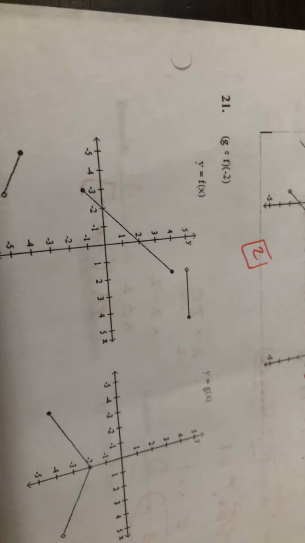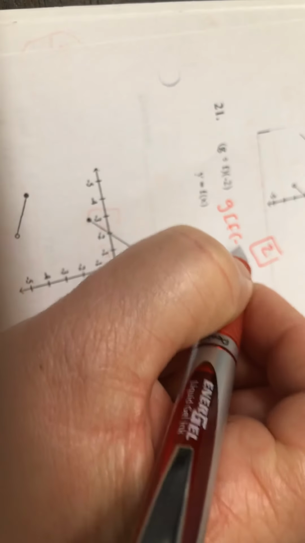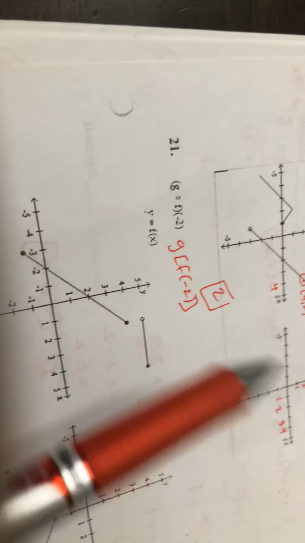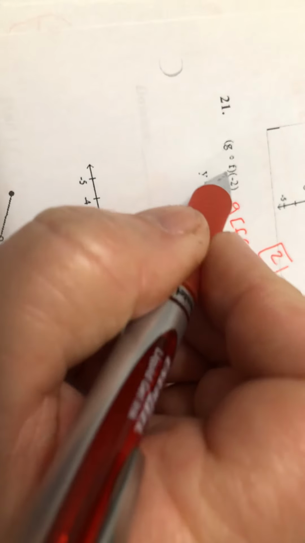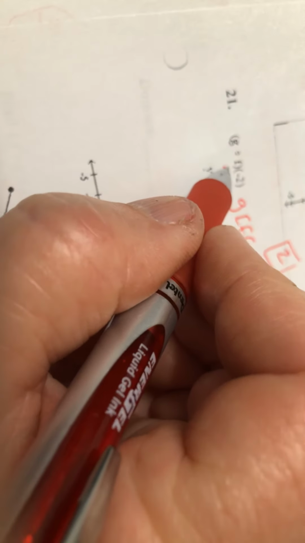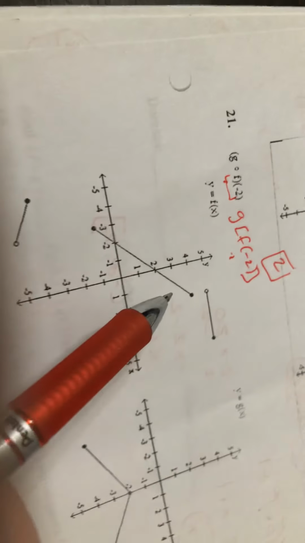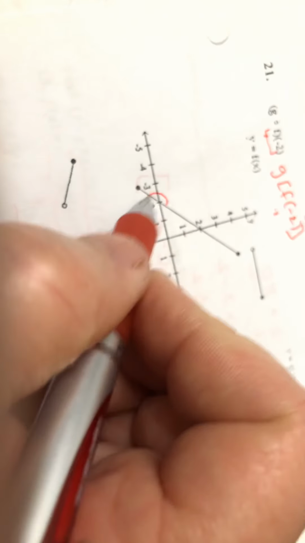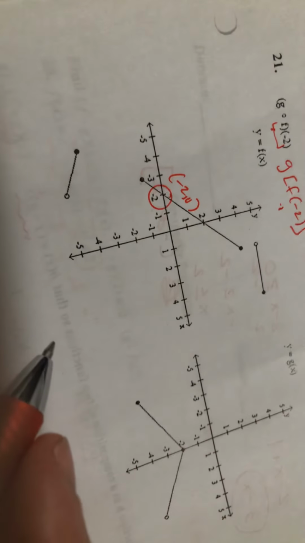All right, let's try that again. Last problem. So that is g of f of negative 2, which means the same thing as this. And I've seen the ACT use both. I kind of prefer this way, but your book likes this way better, so I think your book uses this way more. So the first thing we do is find f of negative 2. So this is f of x, so right there, f of negative 2. So that is the point negative 2, comma 0.